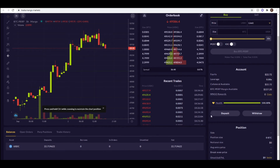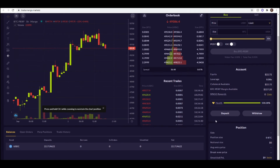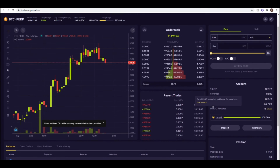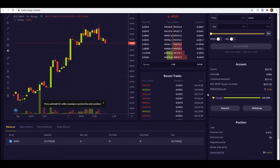This is how much you have currently on Mango Markets. So the way that it works is that you deposit assets onto Mango Markets, and when you do that, it is all automatically part of your collateral, and then it is lent out, and you will receive a return on the assets that you have deposited. And when you want to take it off Mango Markets, you have to press withdraw, and it will be taken back onto your Web3 wallet. I'm using Solid right now, but it's the same thing if you're on Phantom.